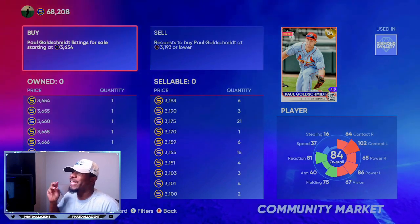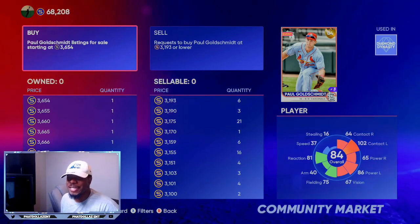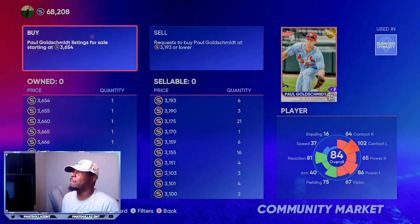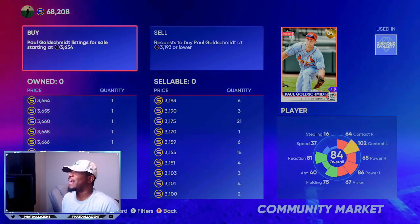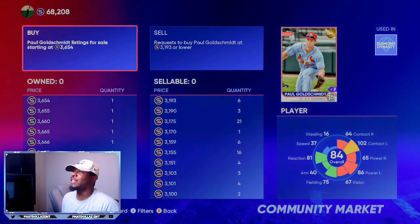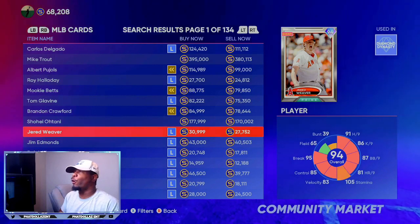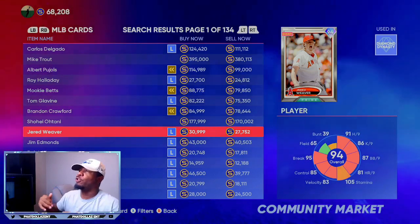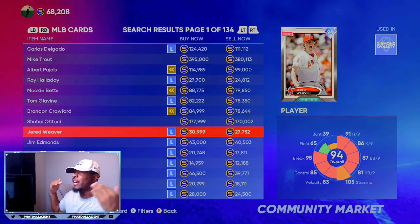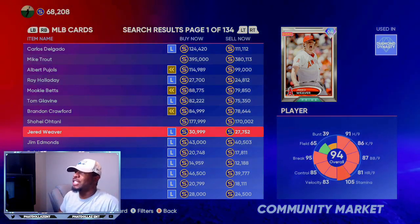Paul Goldschmidt is batting .338 on the season with 33 RBIs, seven home runs, and 16 doubles. So on the back of this card, his speed is probably going to have to go up a little more into the 50 range, his power right is going to have to go up about 7 to 8, his contact right is going to have to go up — and this guy is going to be an all-around complete beast. If it's an 82, 83, or 84 overall, find out what the quick sell value is, put in the stub order for them, and you can get them at that value before they upgrade to the next tier. You're going to have to wait 2, 3, or 4 days, but that's an easy way to make a stub profit.